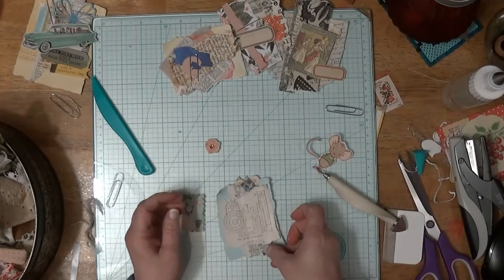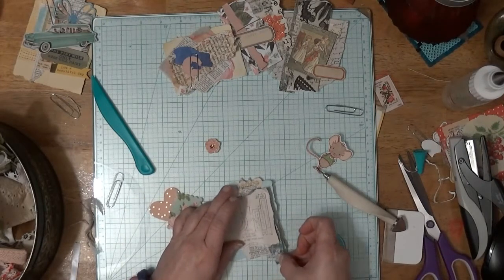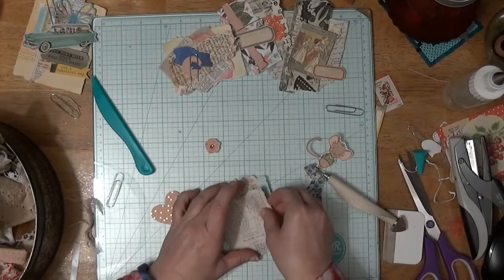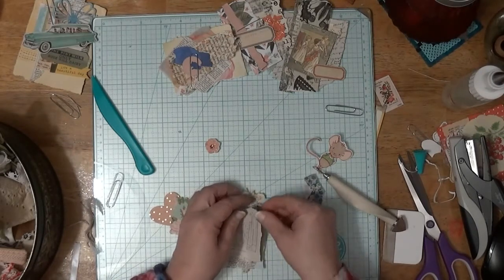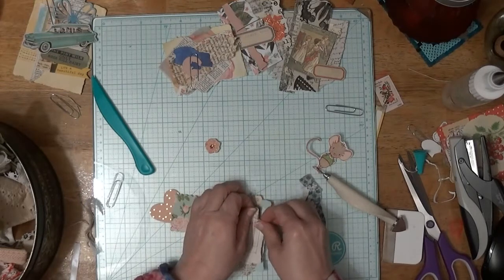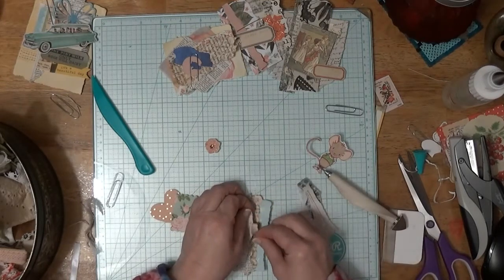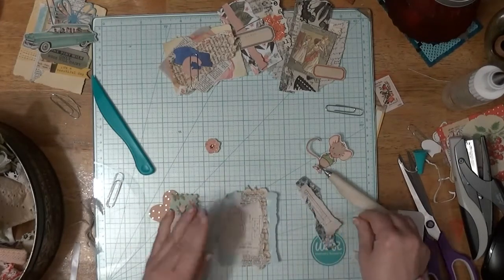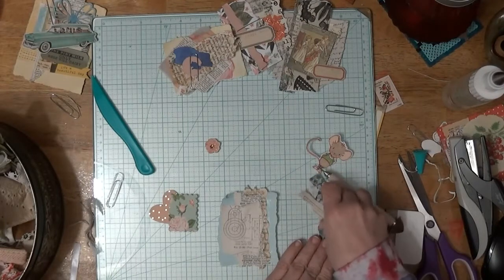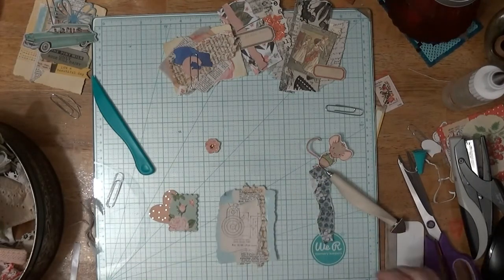Want that there. Further over. This is too big. I don't like this so big. That's better. I didn't like it so big. I couldn't see what I was doing.